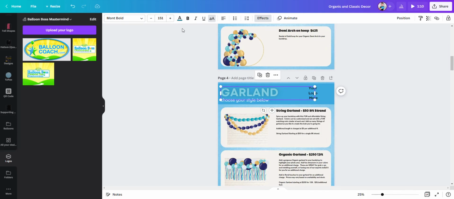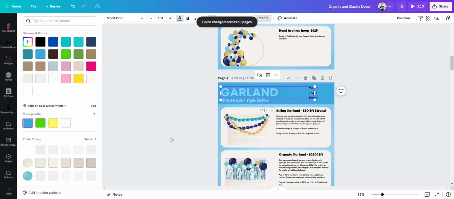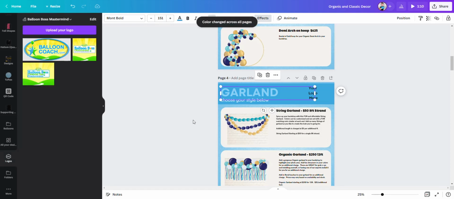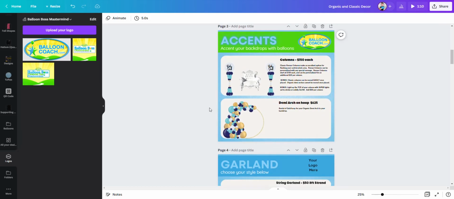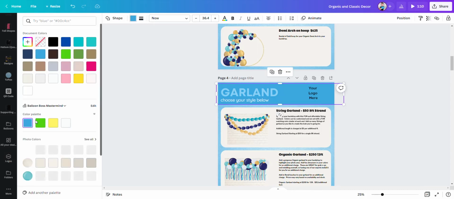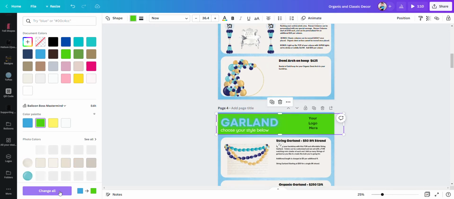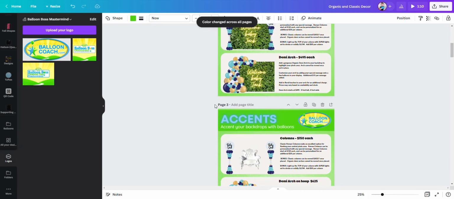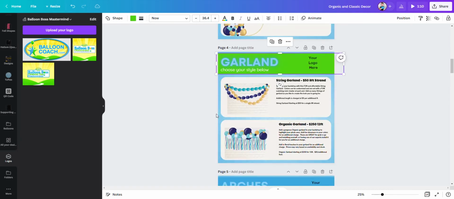Likewise, I can click on this guy, edit this, change it here, and I can say change all of this color to this. Boom. It changed it all. So now all of them are the same color, right? And if I wanted to, I can do piece by piece, same thing. I want to change this to, what do we do, green? I can change all of this to this. Boom. Oh, I changed the background too. So that is not what I wanted to do. So I would just change that to green.